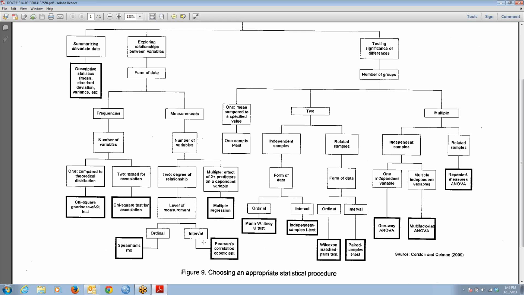And I just want you to kind of mull over in your own mind what would be another example of two pieces of interval ratio data that you could use a Pearson correlation to analyze. You should be able to come up with these relatively easily. I'm going to put a little quiz on here just to make sure that you guys are able to do this. Okay, so after Pearson's correlation, then there's multiple regression.